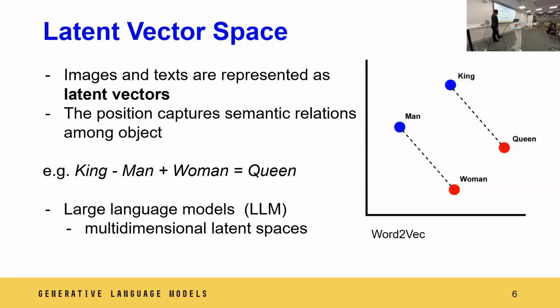So this is a very famous example. All these 4 words are represented by vectors, and you can then perform mathematical operations with the vectors. So if you take king, you subtract man from that king, you add woman, then you get queen. Because that's how it works. The relationship between king and queen is the same as between man and woman.